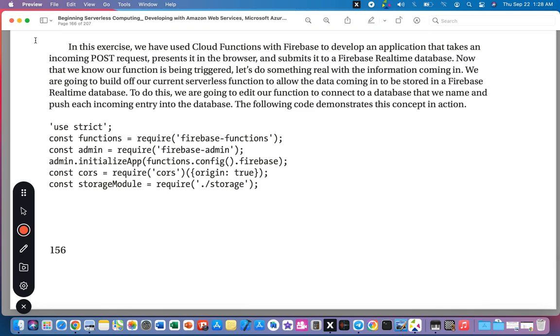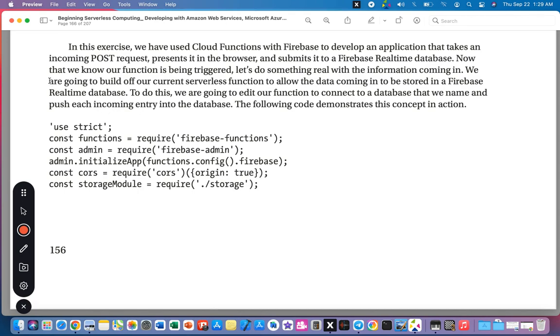In this exercise, we have used Cloud Functions with Firebase to deploy an application that takes an incoming post request presented in the browser and submit it to the Firebase real-time database. Now that we know our function is being triggered, let us do something real with the information coming in.